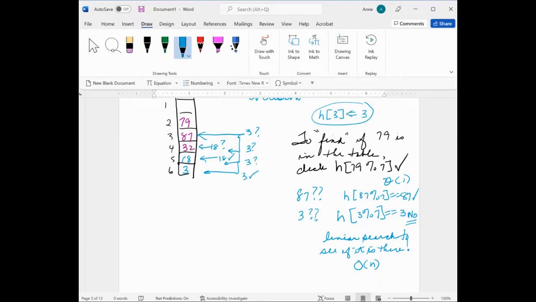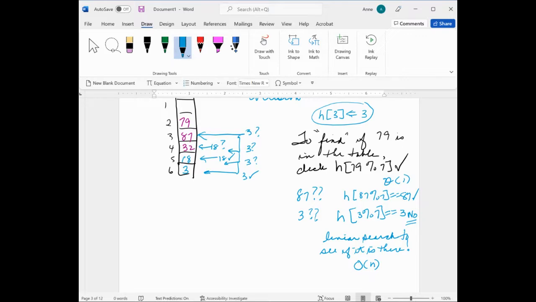So when it's not in 3, I'm going to check 4. It's not there. I'm going to check 5. It's not there. I'm going to check 6. Oh, there's where it's hiding. Because 18 got into 5 first, 3 had to skip over both 4 and 5 to get to 6. And what happens on these linear searches, the data starts to group up, starts to bunch up, because as it hits a collision, it's searching for the next open spot.